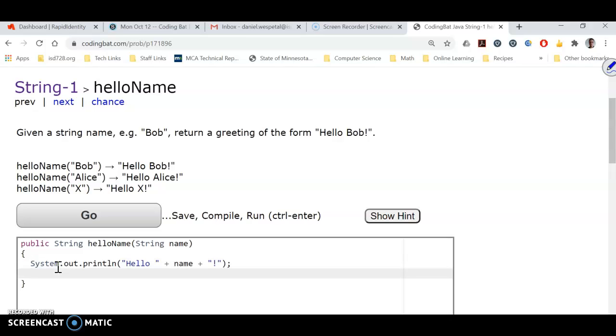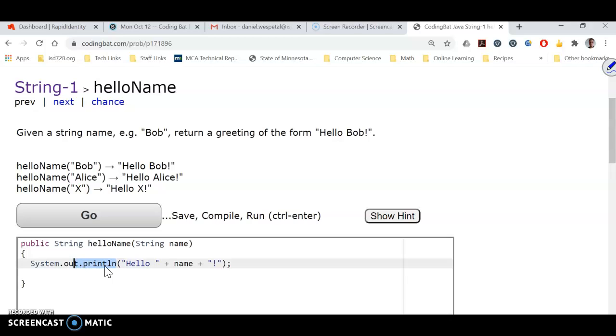That's definitely how we've done our programs so far: we just print out whatever name gets sent in. But in a method, instead of printing to display it to the user, we're going to do what's called return.